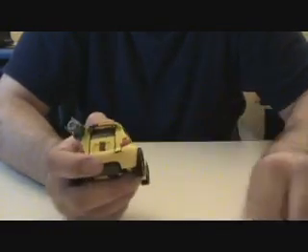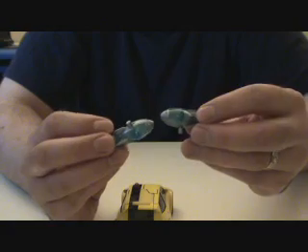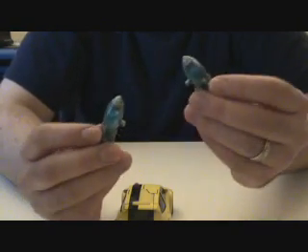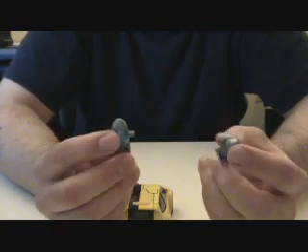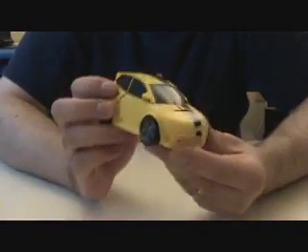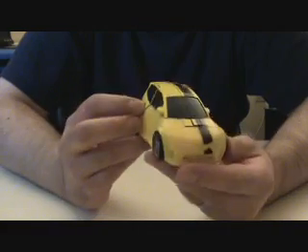The thrusters can actually come off, and they are silver. I don't remember in the show if they were silver — I know in Velocity they were yellow, but I can't remember if they were yellow or silver when they first showed up. They're very cool looking. I'll probably repaint these to be yellow and black to go with the figure, but that's just me. It's a very sweet looking car. I would love to have this as my daily driver.